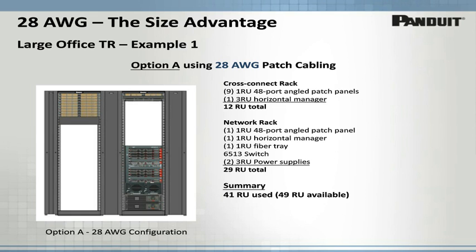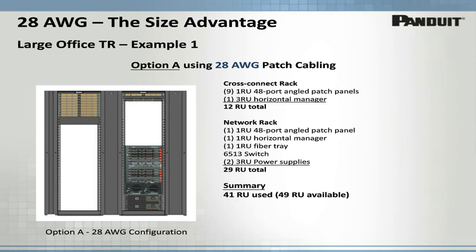Also note that we are using 28-gauge patch with the increased port visibility and easier wire management, so we're able to easily use angled patch panels, which eliminate the need for horizontal managers to feed cords to each panel from above and below. Now, we're also able to use a single 3 RU horizontal manager just for getting cords to the other side of the rack, compared to 20 RU of horizontal managers used in the cross-connect rack before, saving us 17 RU just in managers. Put together, that's a savings of 26 RU of rack space, and the 9 horizontal managers that won't be purchased, of course, are cost savings there.